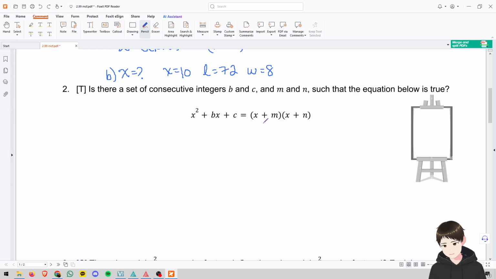What the heck am I supposed to do? Nothing really. You're essentially supposed to guess. But it's really hard to guess random numbers out of nowhere. So instead, I'm going to try to make things a little bit easier by multiplying this. Multiplying these binomials gets me x squared, n times x, m times x, and m times n. Woohoo! So here it is. I need two numbers that will multiply and get me a c. The same two numbers will add and get me b.